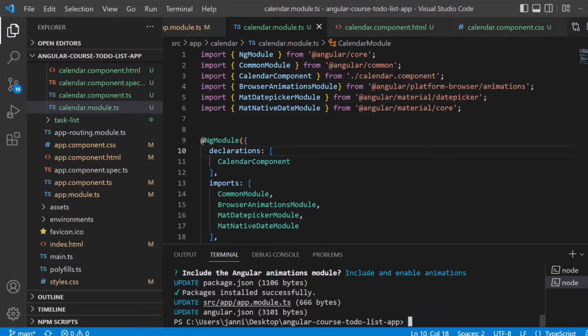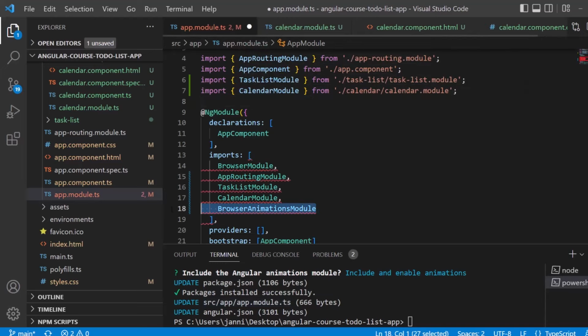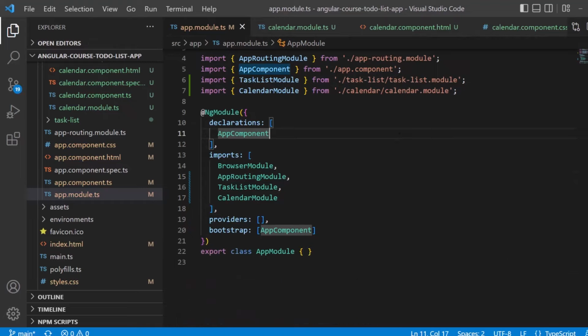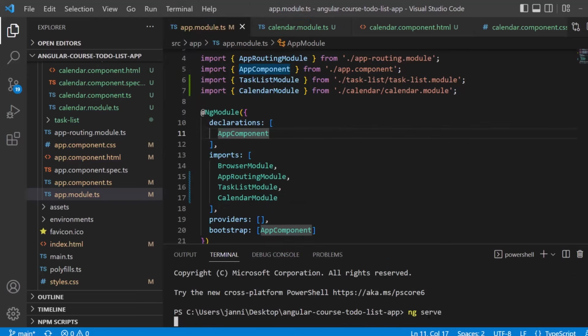You can see angular.json and app.module.ts got configured, and you can see we again have that here, BrowserAnimationsModule. Let's get rid of it as we did before. That's all we have to do. Now, what we do now is, let me just close all of the terminals. Let me open a new one and again call ng serve, so that this time we force really every package to be included and compiled successfully.